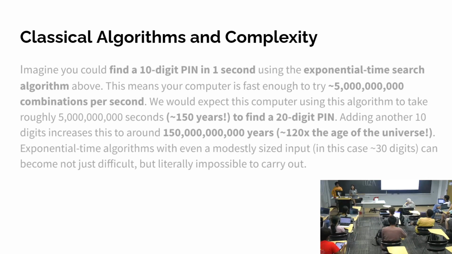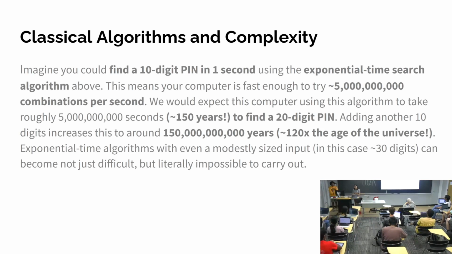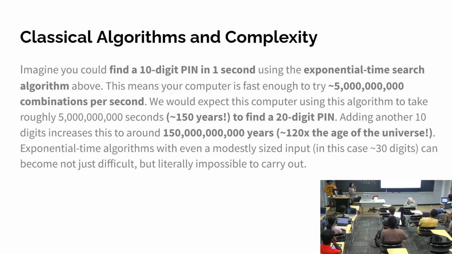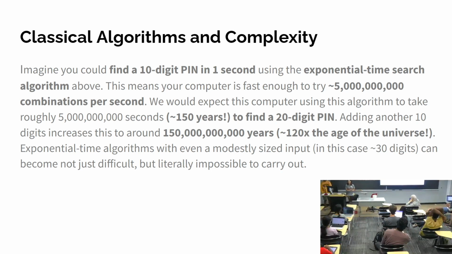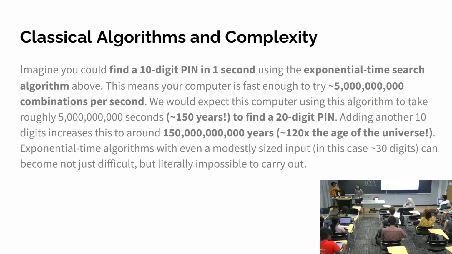Now, take 2 minutes, 1 minute, 30 seconds, I don't know, to read this long paragraph with a bunch of numbers, but take the time to really digest what's going on in this case, how we're going to relate the constant time, linear time, exponential time to real time, or using the units of time that we're used to. Okay, so essentially what this is saying is that as you scale up the number of digits in your PIN number, it's going to take exponentially longer. You can see that by the time we get to 20 digits, 120 times the age of the universe is a lot longer than any of us really have to sit around and crack passwords.